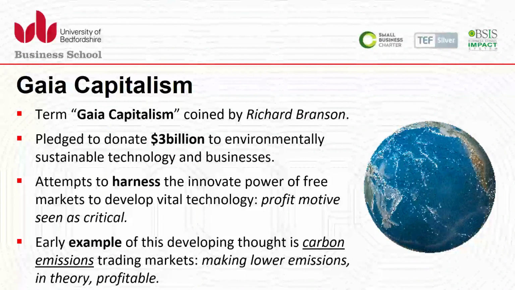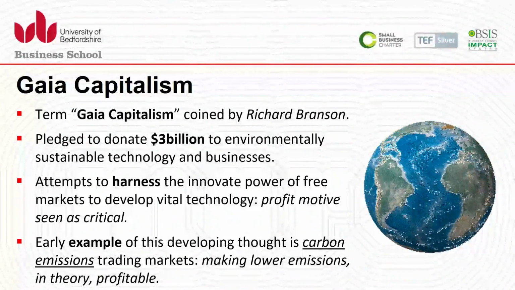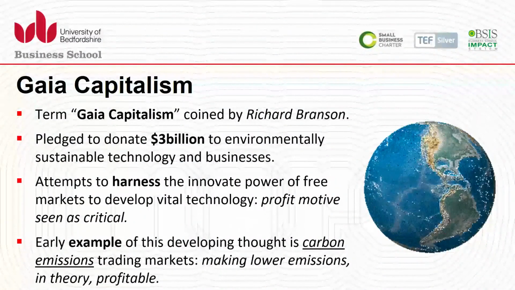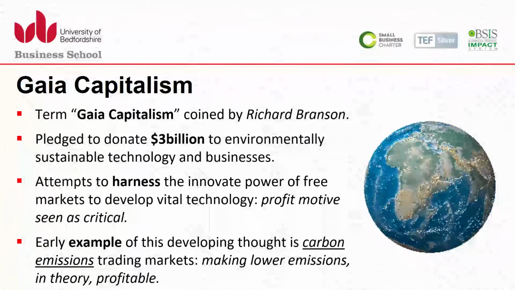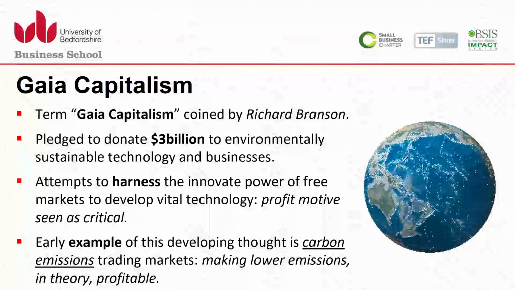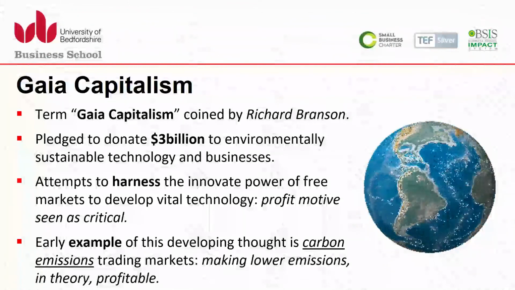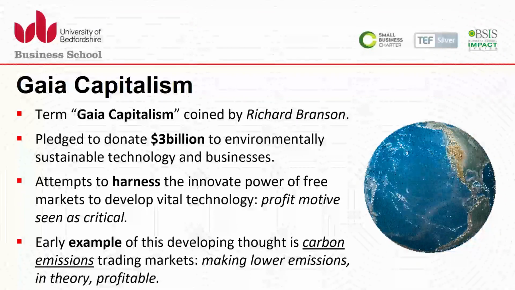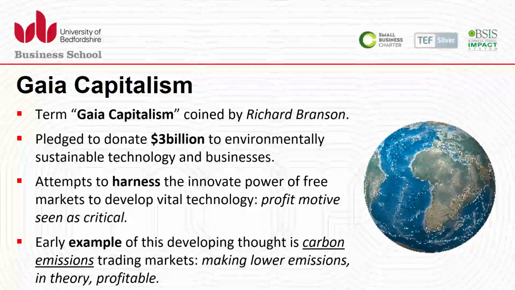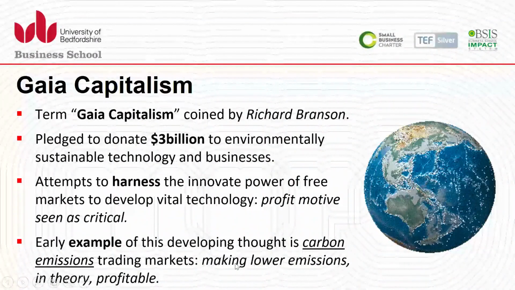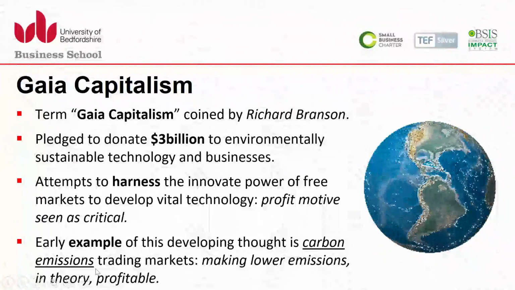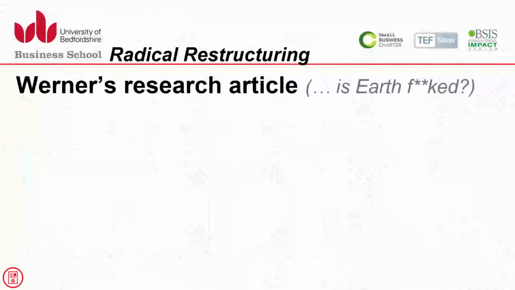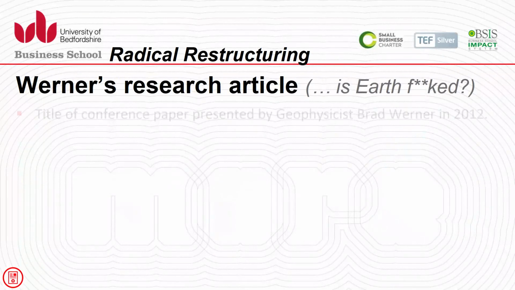So we have to be more careful with initiatives to invest in making the technology more environmentally sustainable and friendly, and all the operations and different activities to be performed without much excessive practice. The carbon emission trading market is one of the early examples that has been introduced, making lower emissions in theory profitable, at the same time as having the Gaia capitalism approach. However, the Warner research article is interesting to read.